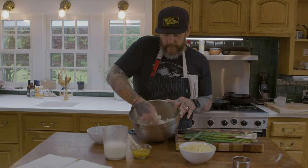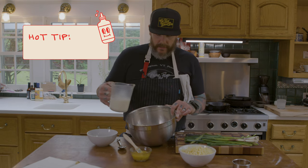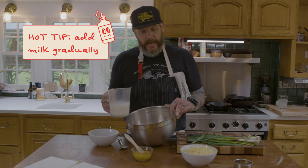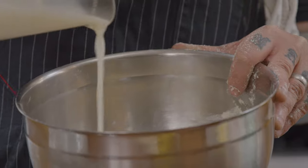All right, now that I've cut in my butter, I'm gonna add my liquid. Now it's really important not to add all of your liquid at one time. I'm gonna add a little bit, stir it again to incorporate it all, and then I'll go back and add another splash and probably alternate back and forth between my buttermilk and my cheese.